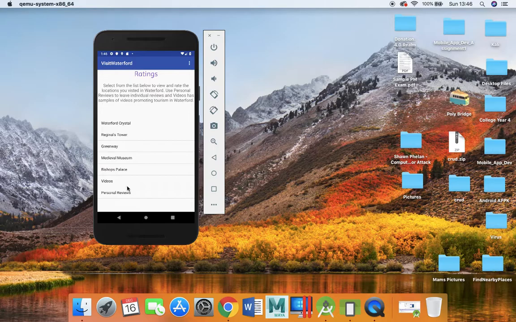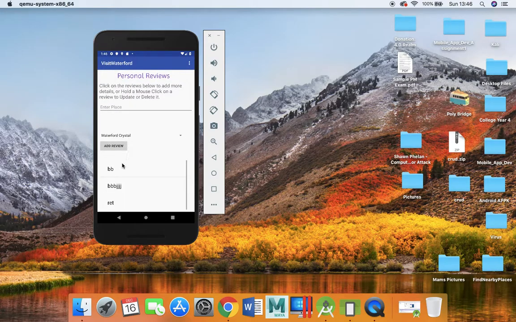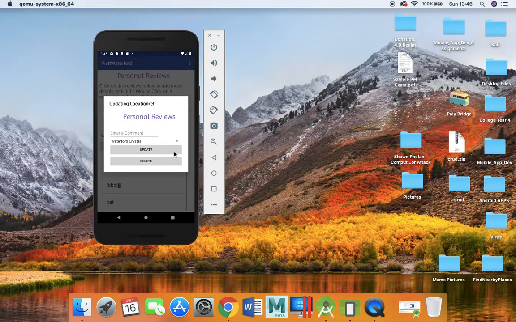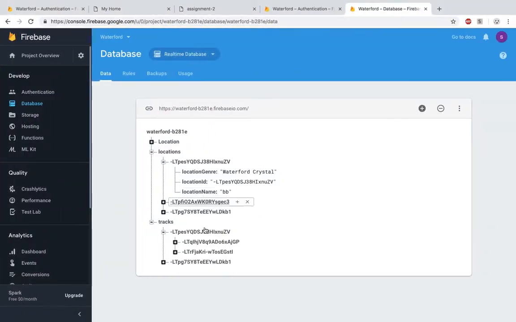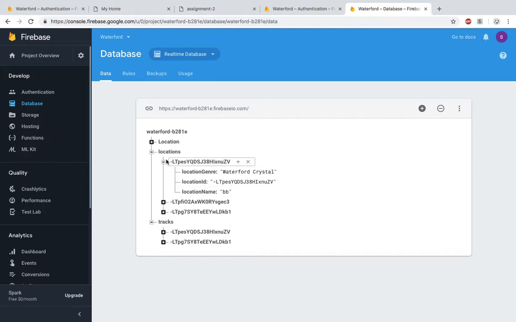So if I go back into my own review of Zero Dawn itself, and say on this RET one here, we'll keep an eye on that over here. Where is that now? If I go up here and close this, there it is, Reginald Tower.